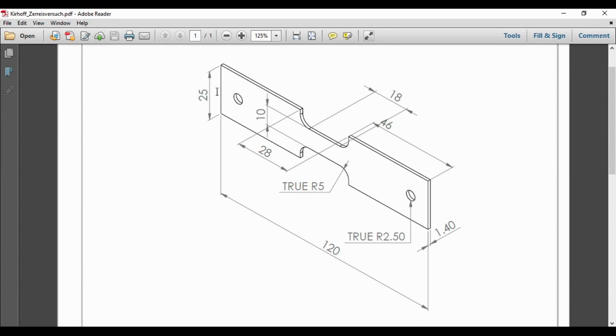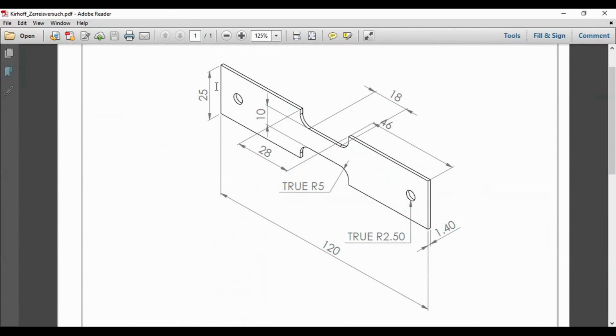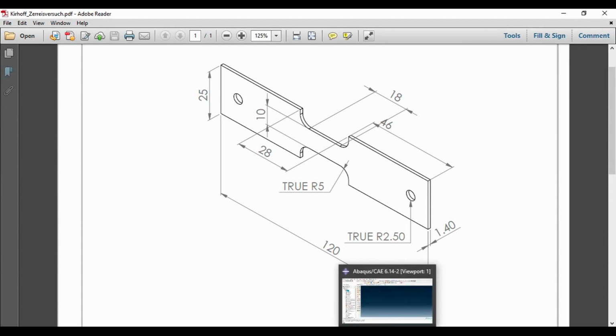So try to draw 1/4 of this in Abaqus. I'm not going to go through the Abaqus part and show you how to draw it, because I think you already know how to do it by using the previous lectures. But I already drew this through SolidWorks, and this is very easy. I mean, 1/4 of this, and you have every dimension that you need. So just try to draw it, and then everything is fine.